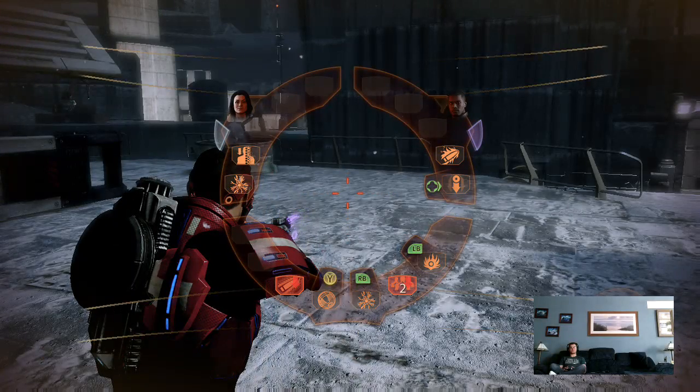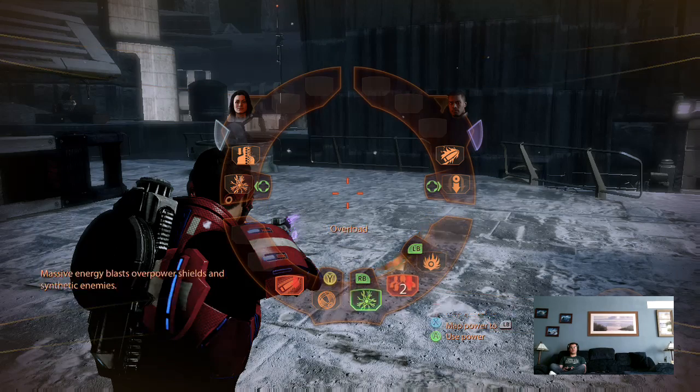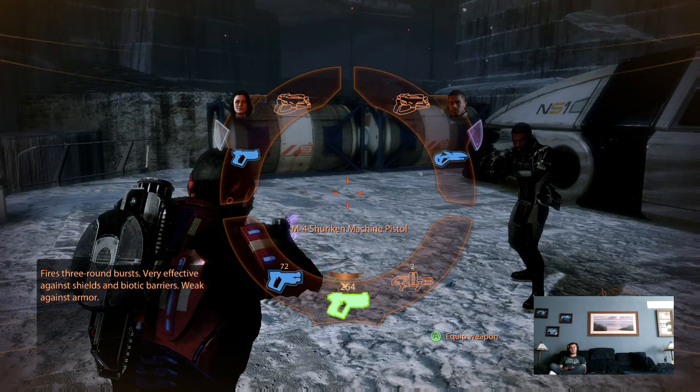And so I will map Overload for Miranda, since we are going to be facing mostly shields in this. And switch over to my machine pistol.